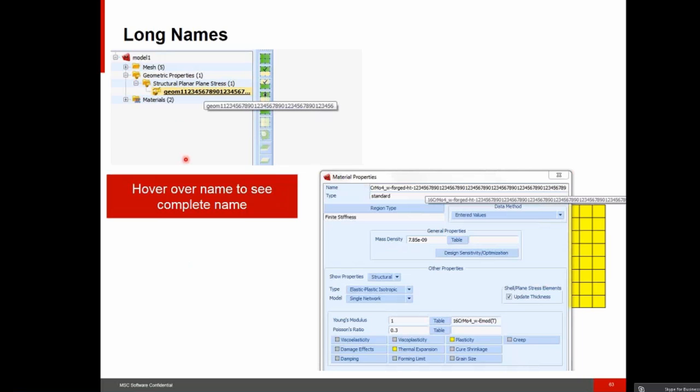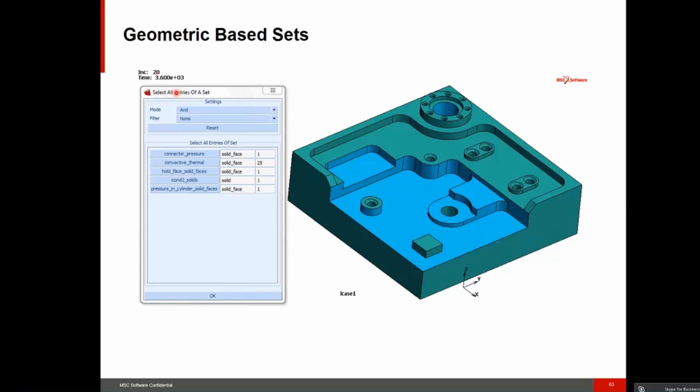A lot of this has to do with this material database, but in the default mode, whether it's a geometry or a material property or a boundary condition or a contact body name, the names can be 128 characters long. Of course, it's hard to put that on the menuing system, but if you hover over your name in the model browser, it will then expand the name out to all these characters. Probably most relevant for material models, but also important sometimes when you get big CAD assemblies, they have very long file names.